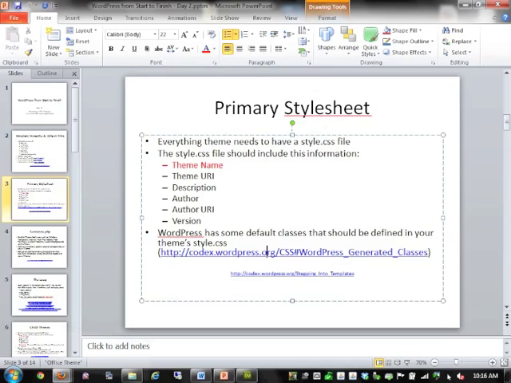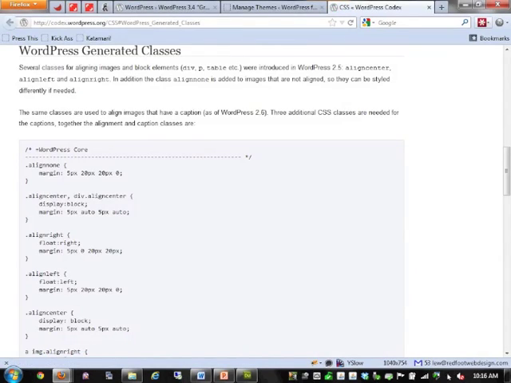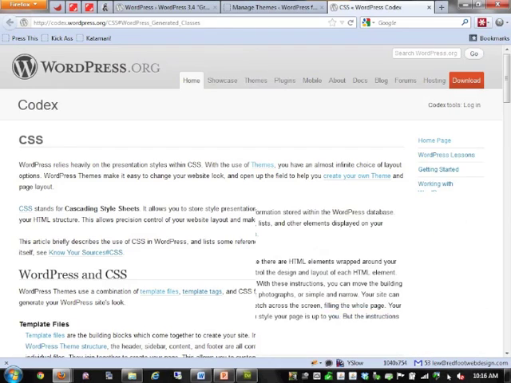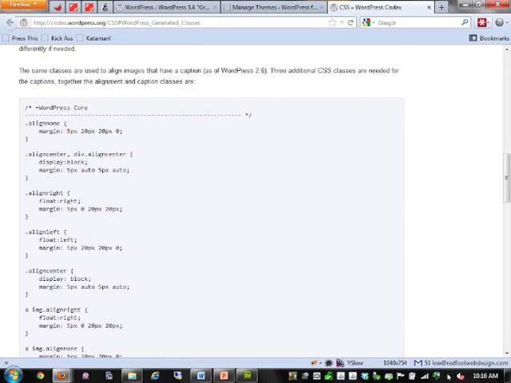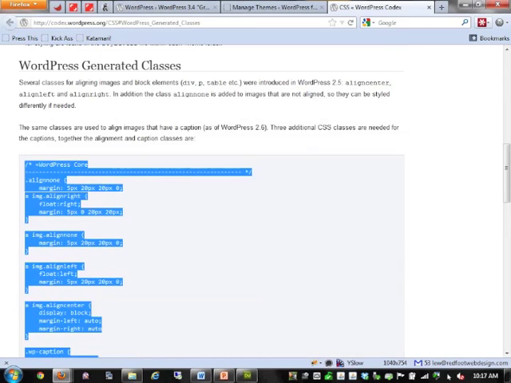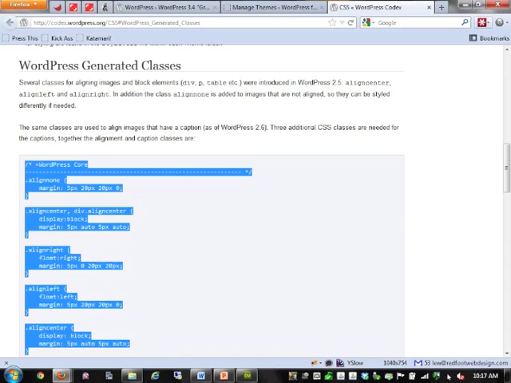So the first thing I do is I go to this page, which is the CSS page. I go down to WordPress generated classes, and I just copy this. And I stick it in their style.css. And it will just clean up the formatting.